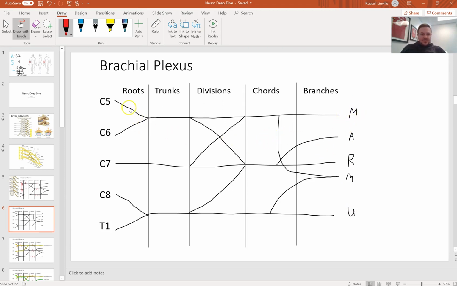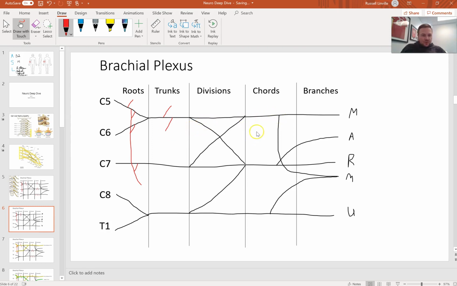So if we go back to here, let's draw some lines. Go back to the C5 nerve root. You're going to draw a line off of that, just up like that. Then from C5, C6, C7, you're going to draw a line that intersects with all of them, and then connect them to that line. So we go connection here, connection here, connection here. We'll get to what these are. These are all peripheral nerves that branch off of these nerve roots as well. Okay? In the trunks division, you're going to draw a line like this. That's another nerve. And then I draw a line that looks like this.